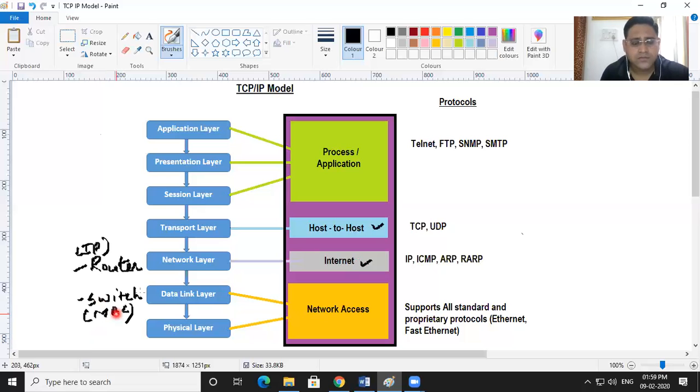This works within the network. Let us suppose this is our router, and the router is connected to different other networks.